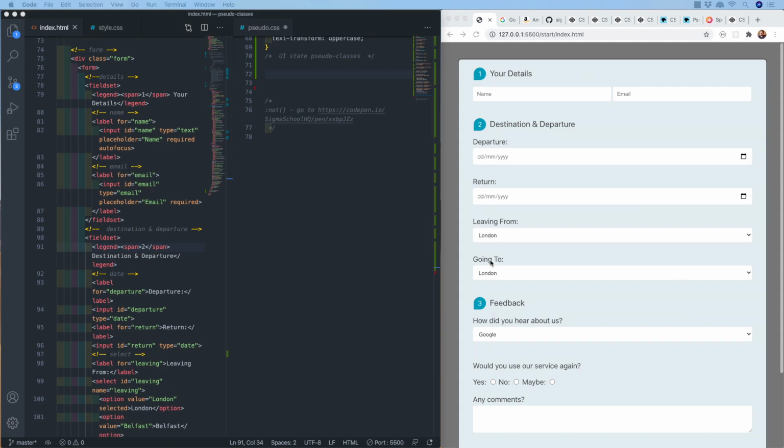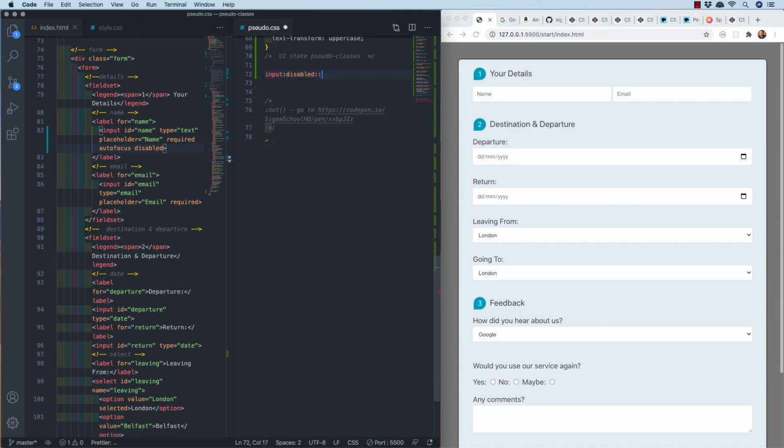So we have this form here, and we can interact with all of the elements like we would do with any other form. If I go to the HTML file now and find the markup for this name input, I can add a disabled attribute. And when I save that, we can no longer interact with that input. Now we can go to CSS and select any input elements with the attribute present using a pseudo class of disabled.